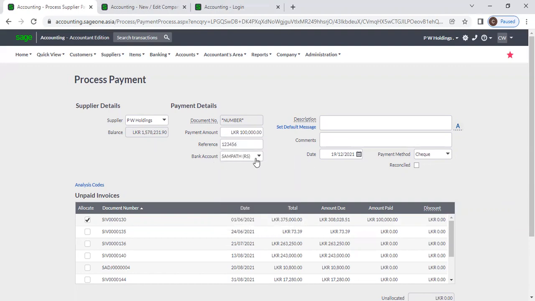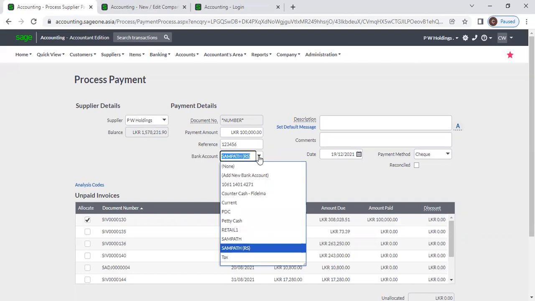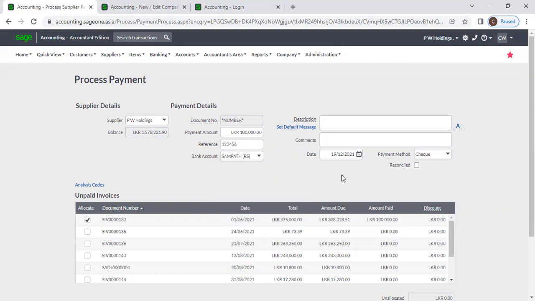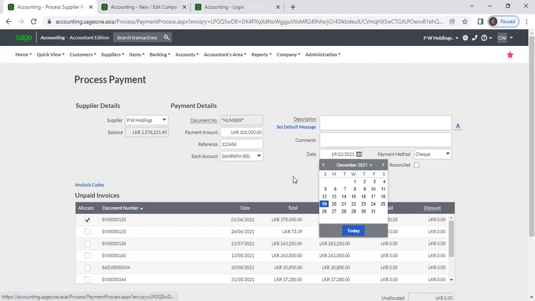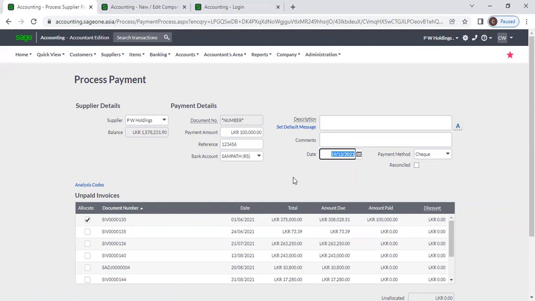And from bank account, you can select the payment bank account, and also the payment date. And if you want to add any notes to this transaction, you can enter a description or comment here.